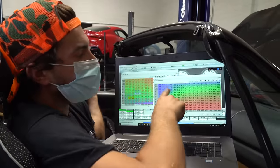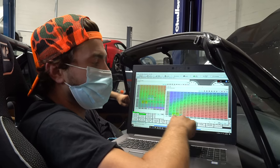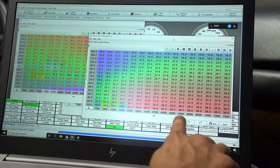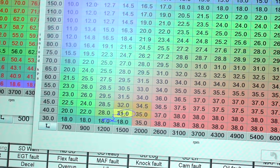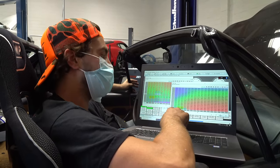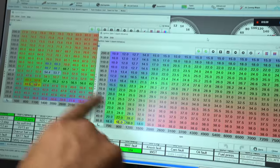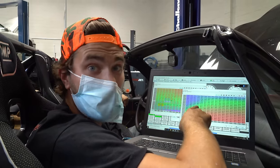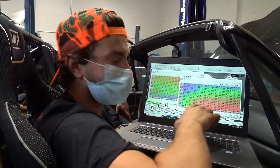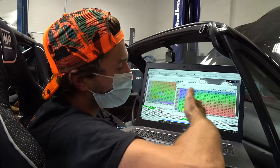This is our ignition table — all the numbers in these boxes represent our specific ignition timing for any given load point, which is an intersection of our RPMs and throttle position or load on the engine. You can see down here we've got our RPMs: 700, 900, 1200. Right now we're at 900 RPMs at idle. There's a blue oval tracer showing what's actually happening right now. Give the gas a little hit and you'll see it climb as the throttle comes up and RPMs go up. For each of those points we can input our ignition timing, air to fuel ratio, or fuel VE. We'll tune all the ignition timing and load points at each RPM column, then crank it up and do the next.